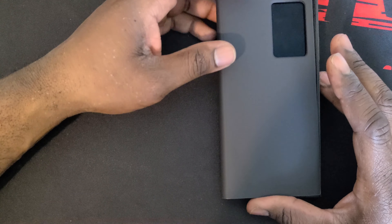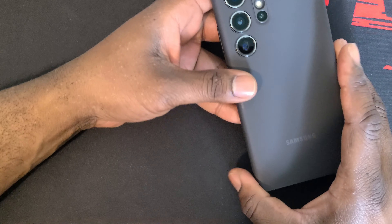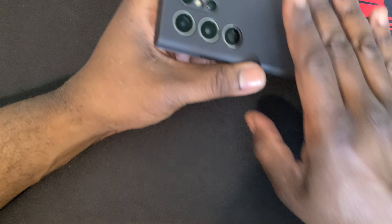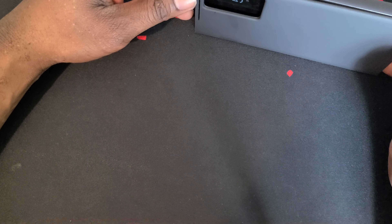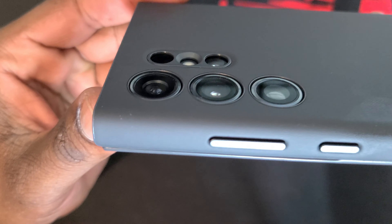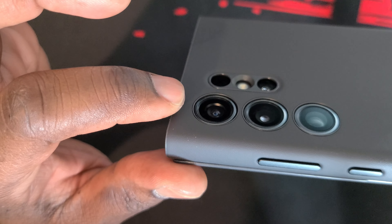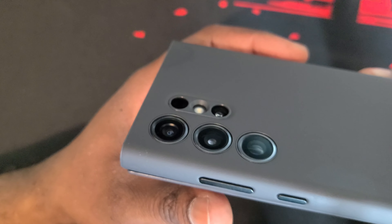But the case is dope. If you get that $150 gift card with the purchase of the Samsung Galaxy S24 Ultra, then this is one of the options you can go with. There's also another case I've seen that's pretty dope — it had a stand on the back where you can put your hand through it and prop it up, because I like watching movies and YouTube on this phone. This S View case is more of a wallet case. I like how it raises just a smidge above the camera, protecting the camera lens — that's actually pretty dope on Samsung's behalf.